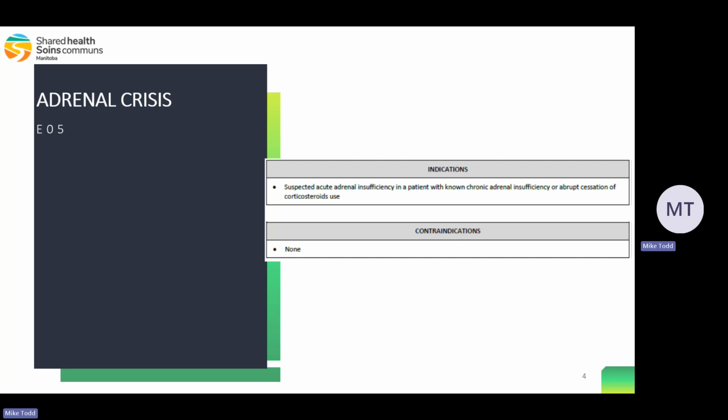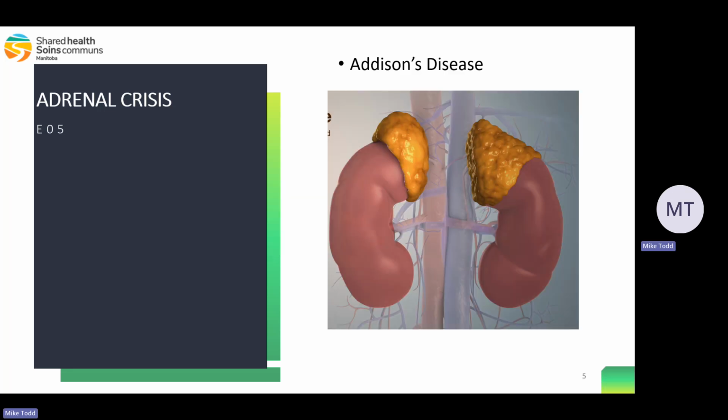But either way, we're going to have a previous diagnosis of this issue. We're not expected as paramedics to go into a house and diagnose someone with adrenal issues or Addison's disease. That's not an expectation. So to access this care map, we're going to have to look into a patient's history to get an idea of what we're dealing with. And there's really no contraindications using this care map. Obviously, if this is not something we're suspecting in our patient or they don't have a history that would guide us to this, we're not going to access this care map.